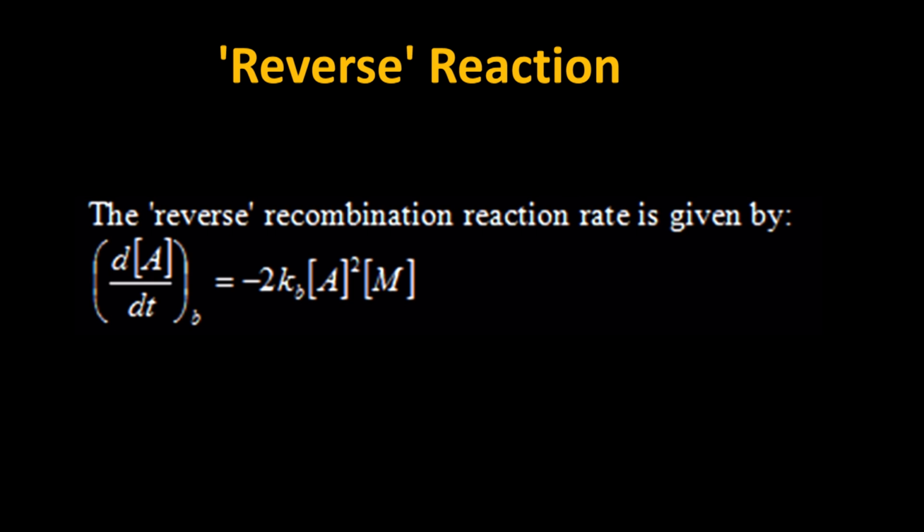So we need to know how fast it's happening, and we have a similar procedure for doing this. So rate coefficient times now the concentration of atomic A squared times the concentration of third bodies. And we have the A squared, of course, because two atoms have to combine for it to happen. If you just have an atom combining with a third body, it's not going to react.